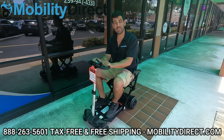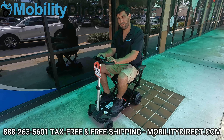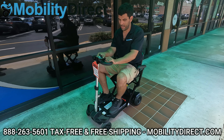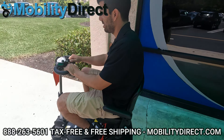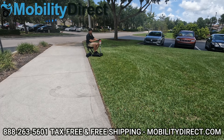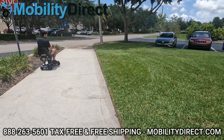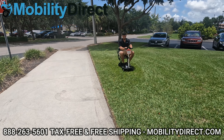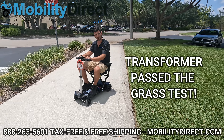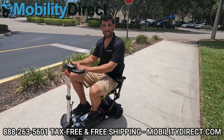Here's the next scooter — it's the Transformer, an automatic folding scooter. It's really the only automatic folding scooter that I'm going to test. We do have a few others, but they're not really designed for going on grass. This one I think might make it — it has a pretty good motor on it. And it's holding up. Oh yeah, that's going to pass. I don't feel it struggling too much other than the initial transition onto grass. It's going to pass for sure. The automatic folding Transformer scooter is a top-selling folding mobility scooter — pretty dependable, comes with a good warranty, and it passes the grass test.